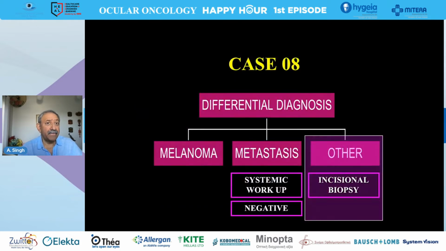So we said now, it's all the more reason that findings are not concordant. The B scan is not concordant with diagnosis of melanoma, and so is the FNAB, even though it's not diagnostic. So we say now we are going to do an incisional biopsy, which is rare for us to do for melanomas or for any tumor for that matter. And we did that, and it came back as schwannoma.